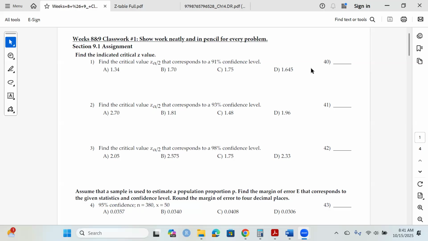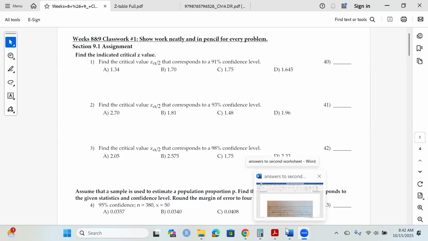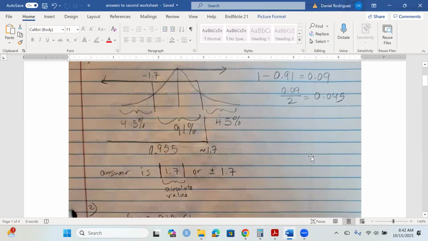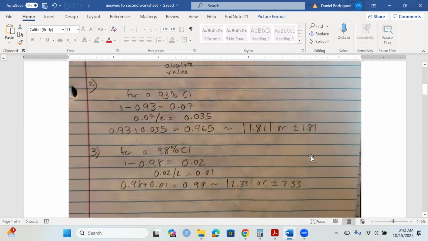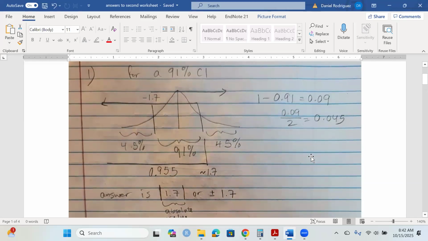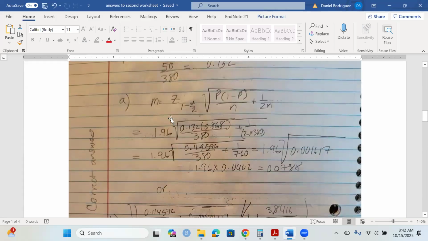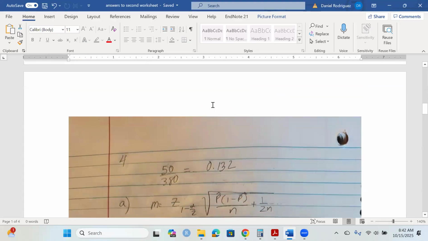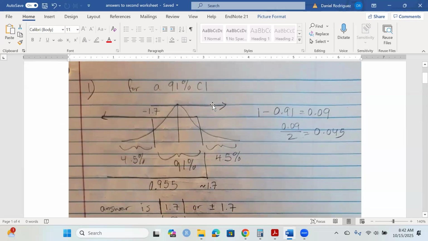So all confidence intervals are some estimate plus or minus a margin of error, right? I don't know if I wrote down the confidence interval equation here. Maybe in the second one I did. Yeah, here it is actually. So you have an estimate of some sort, and then you have a margin of error. Now, this is dealing with proportions, which we'll get to in a moment, but you always have a margin of error, right? So the margin of error is going to be some critical value.